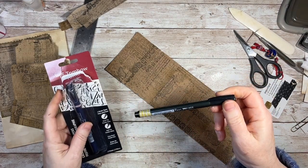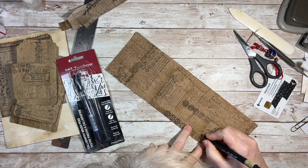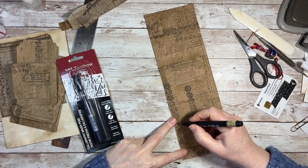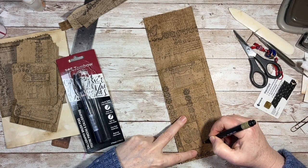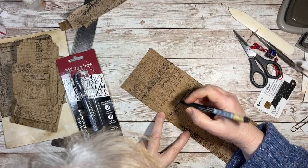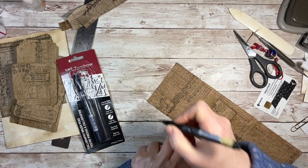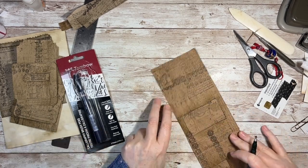I've done tags, pockets, journaling cards, a bag. What else could I make? Belly band? There's an idea, Jess. Belly band. So just go around these bits. There we go.